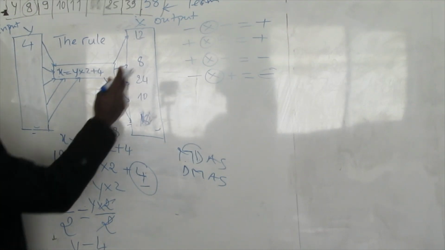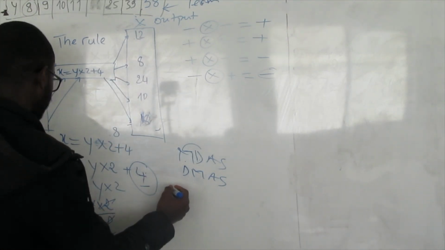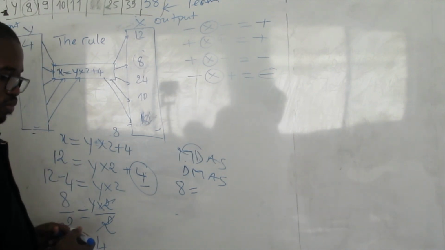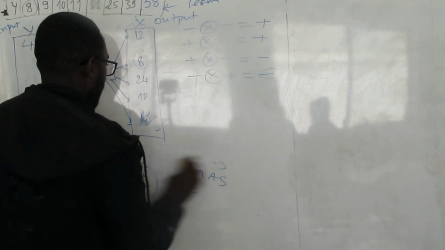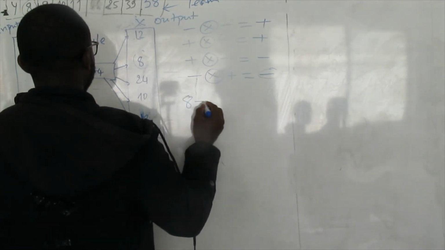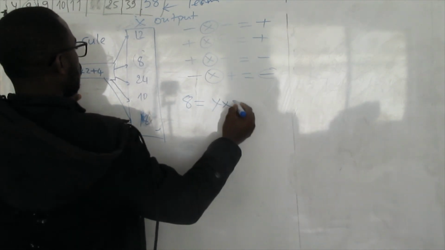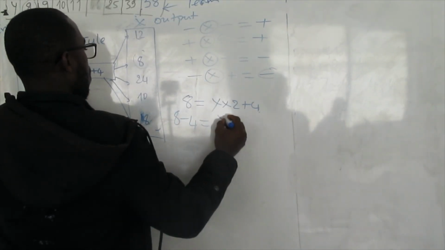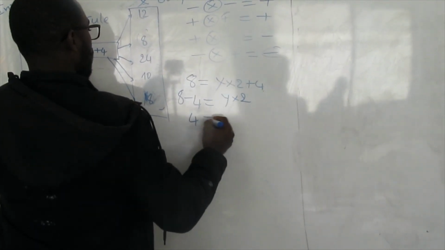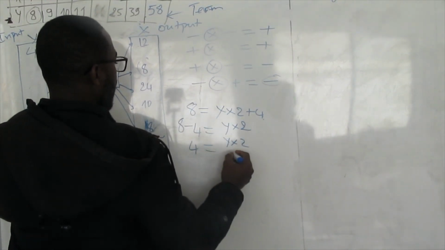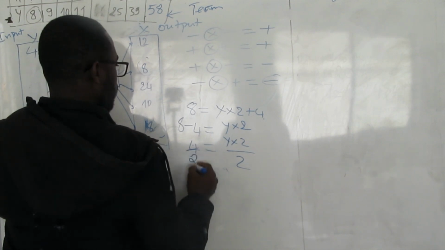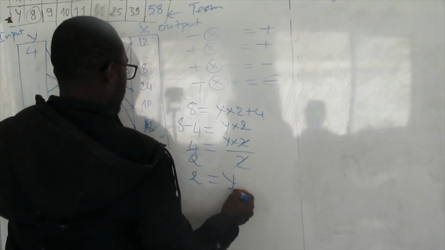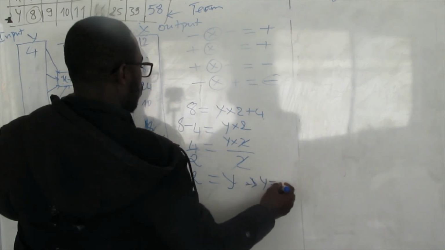You understand now? And for the second one, you do the same thing. Our x here equal to what? 8. 8 equal to y times 2 plus 4. And this 4 will shift to this side and become negative 4. Here 8 minus 4 is 4 over y times 2. You divide both sides by 2. 4 divided by 2 equal to 2, and this 2 with this 2 will simplify. Now you're left with y. So your y equal to 2.